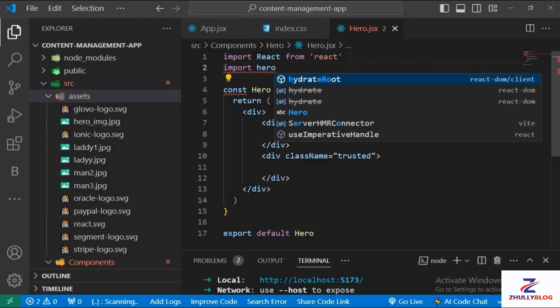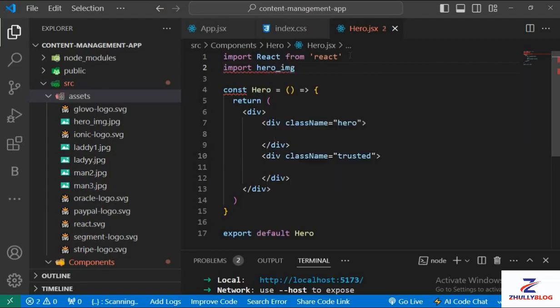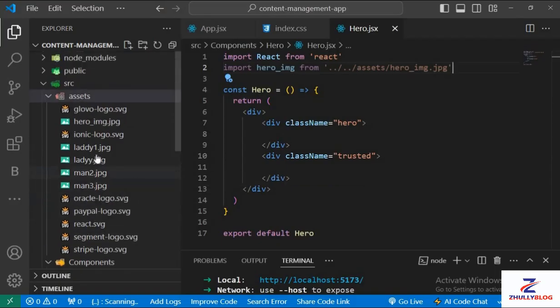We need the hero image. So we're going to be getting that from our asset folder, hero image.jpg. Okay, and then we need these other sections right here. We need the images that we're going to be using in the trusted section.